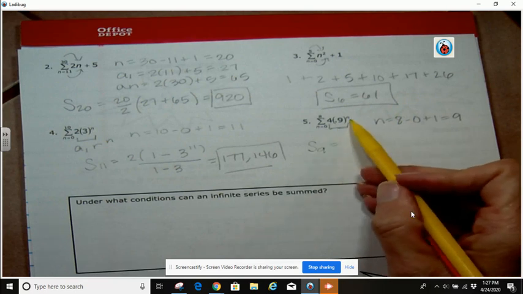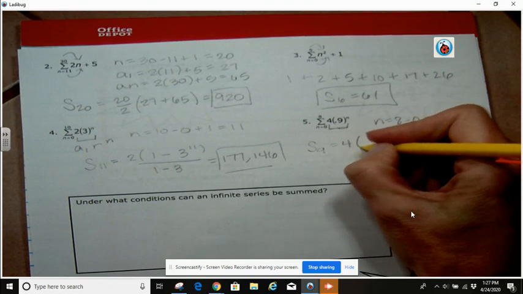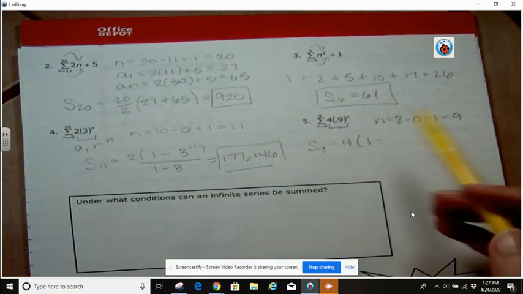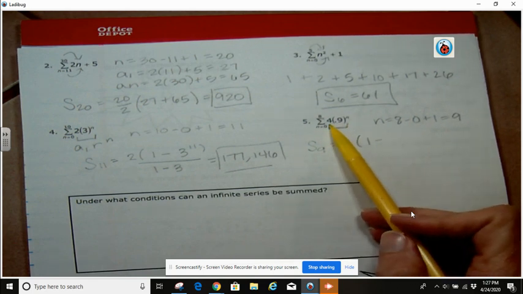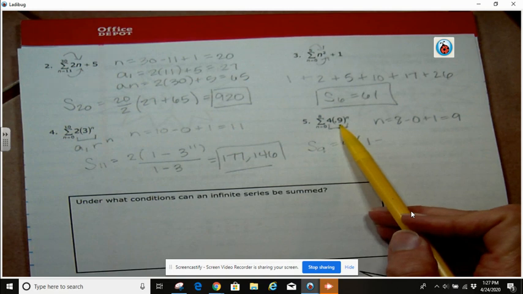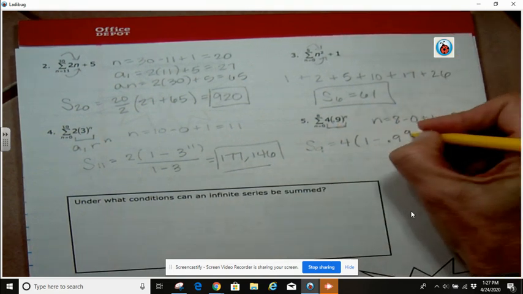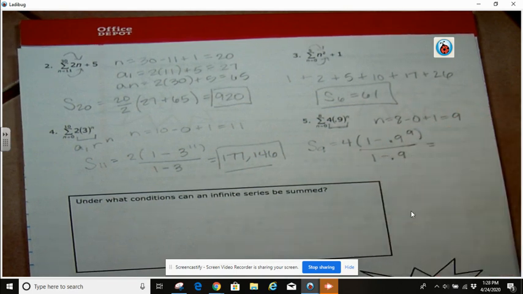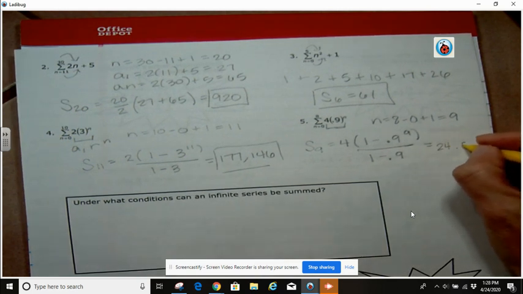If you substitute in 0, that would give you the first term, and it is 4. And if you generate a couple consecutive terms, you'll see that the common ratio is 0.9 each time, but the coefficient will always be a sub 1, and the base to the exponent should also be r. So we have everything we need for our formula. And in your calculator, you get about 24.503.